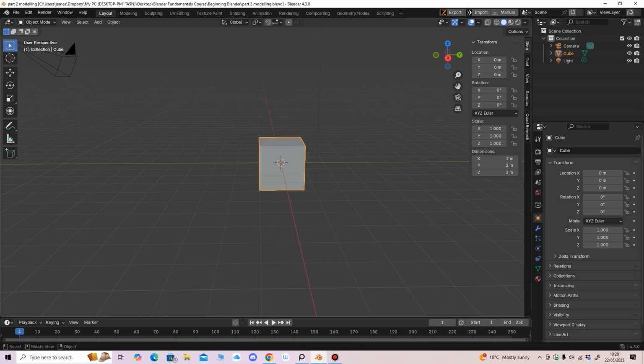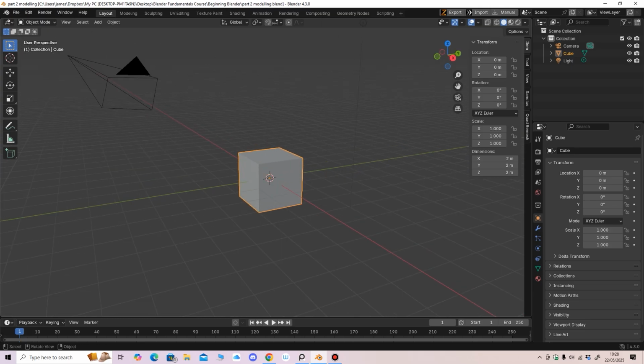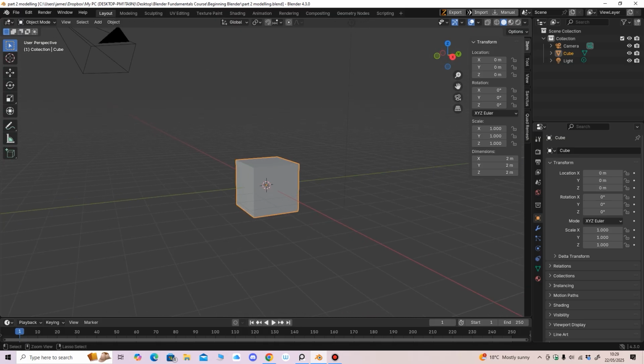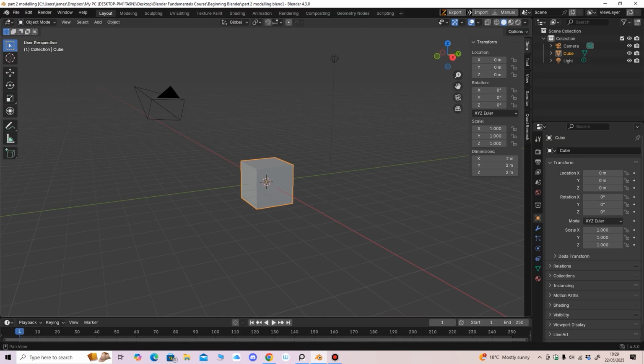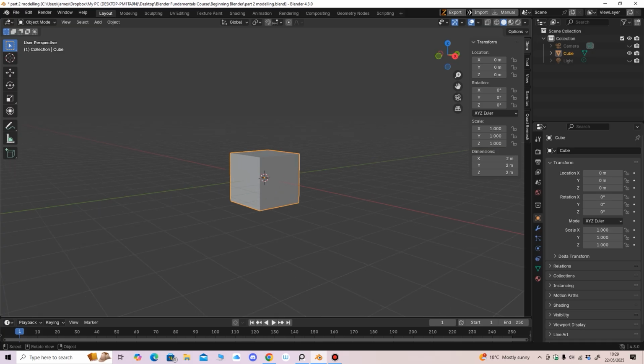Right, what we're going to do now is an intro to the modelling in this part 2. Create a couple of characters maybe, and a joystick was the other thing I had in mind. So let's get right to it. But let's hide that camera. We don't need to see that. Let's hide that light. And the first thing we're going to create is a simple Minecraft character.